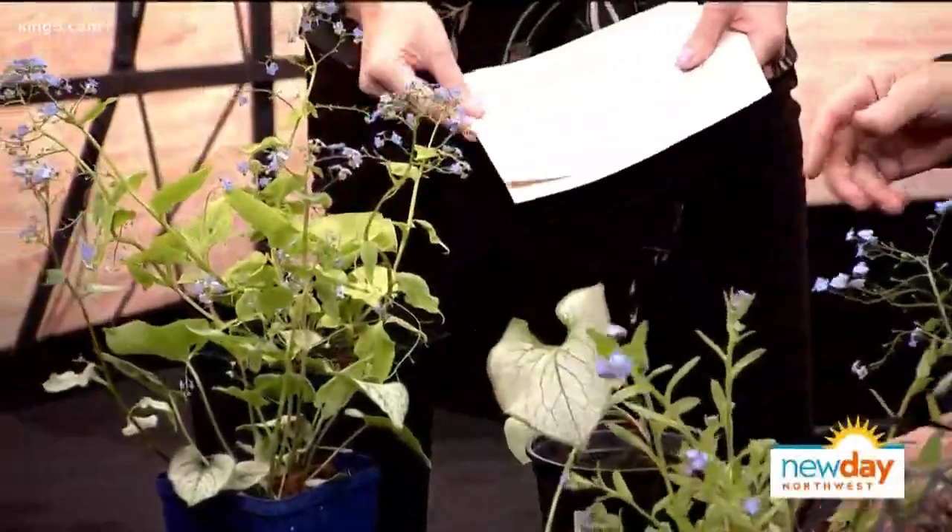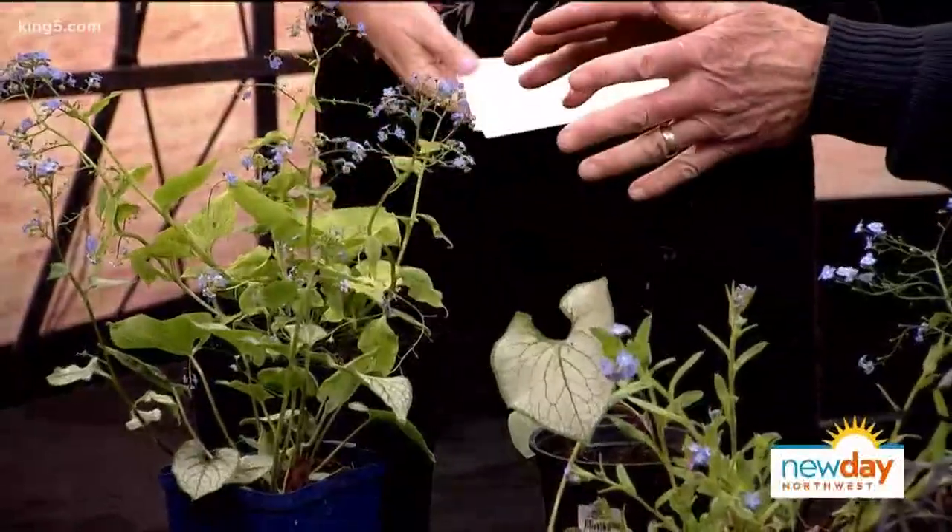Well, a lot of people know this plant right here — it's forget-me-not. There's a reason we call it forget-me-not, because you can't forget this plant. It spreads all over your garden and takes over the whole thing. Don't ever plant this, whatever you do. But these are relatives — you can see by the flowers. These are close relatives to forget-me-not, but they barely seed at all.